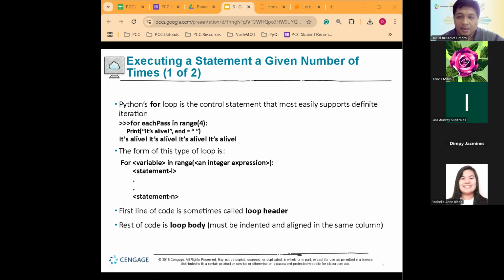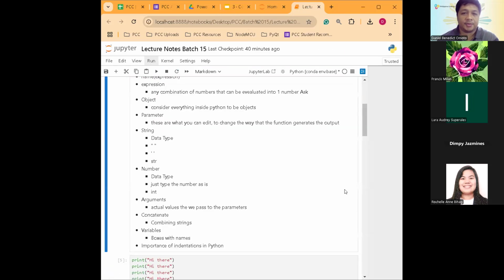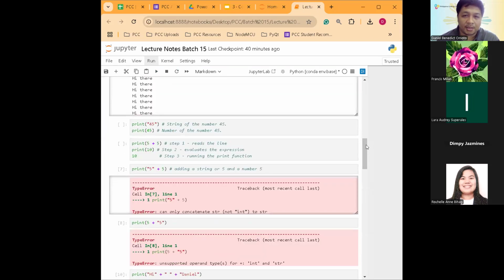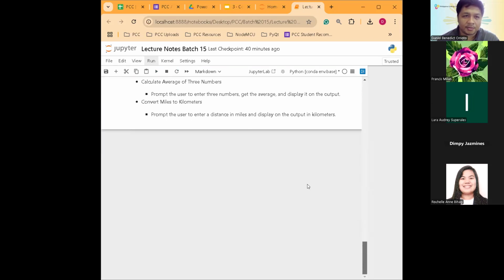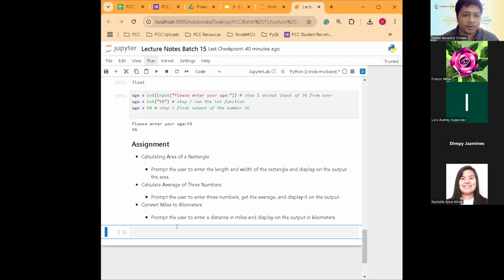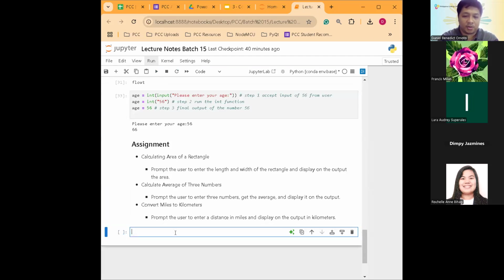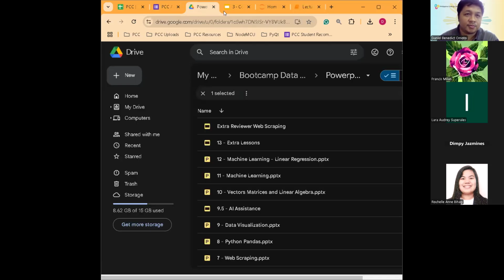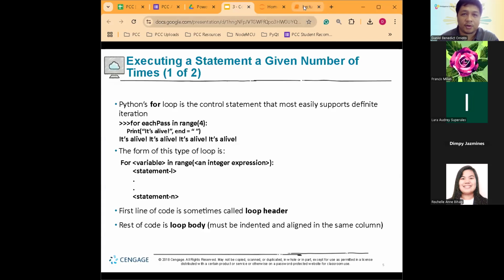Now, let's go and have an example. It's nothing that complicated. So start with what? A for. Next is a variable.